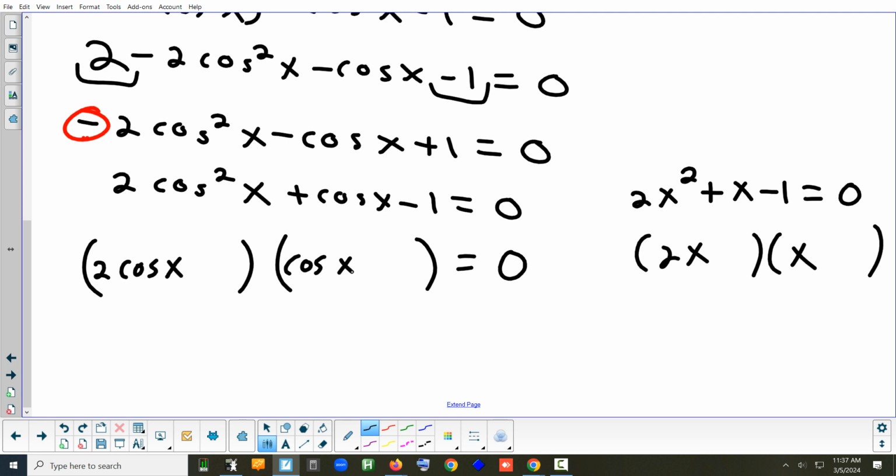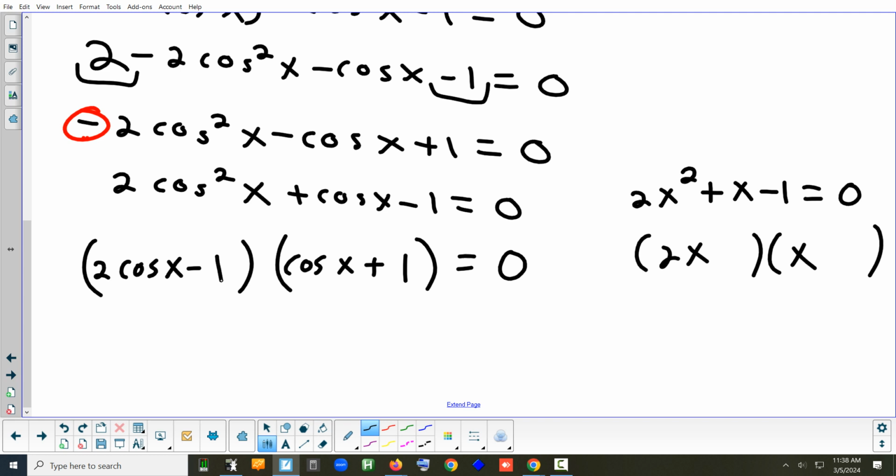Okay, what about the signs this time? Both positive, both negative, or one of each? One positive, one negative. One positive, one negative. And it does matter which one you put where. I would maybe try it like that. If you're wrong, you can always just switch it. And now we need 2 numbers that multiply to give us 1. 1 and 1. Just 1 and 1.